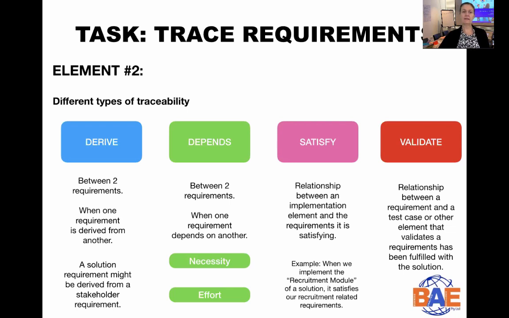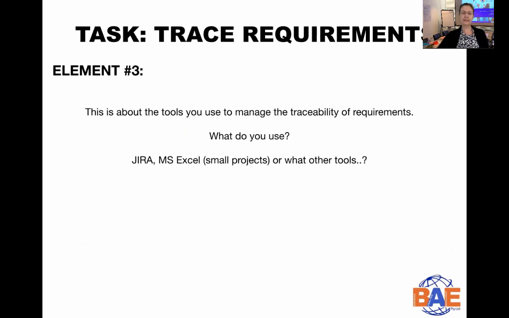Okay, now let's look at the last element. This is about the traceability repository. In the old days, we used to just use MS Excel. For small projects, that would still make sense. You can do your traceability with something as simple as a spreadsheet.